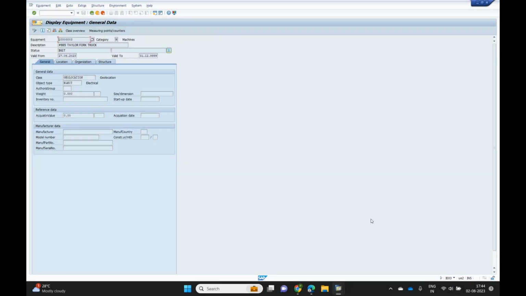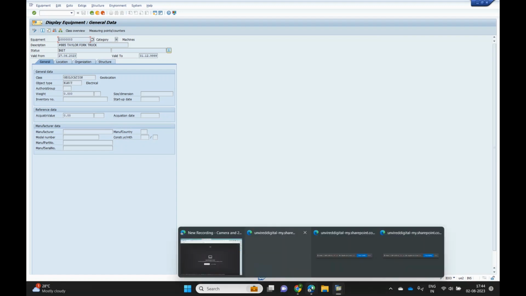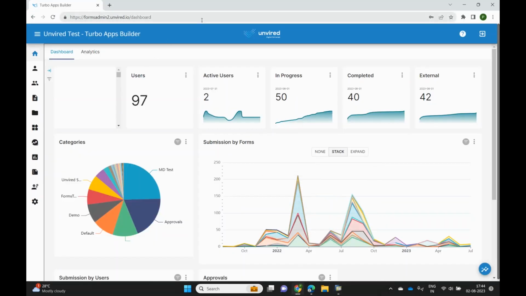Finally, let us take a look at the forms portal, which is used to report on all the forms that were completed and submitted from the mobile device. So what you see on my screen here is the Unwired Forms portal, or the Turbo Apps solution.